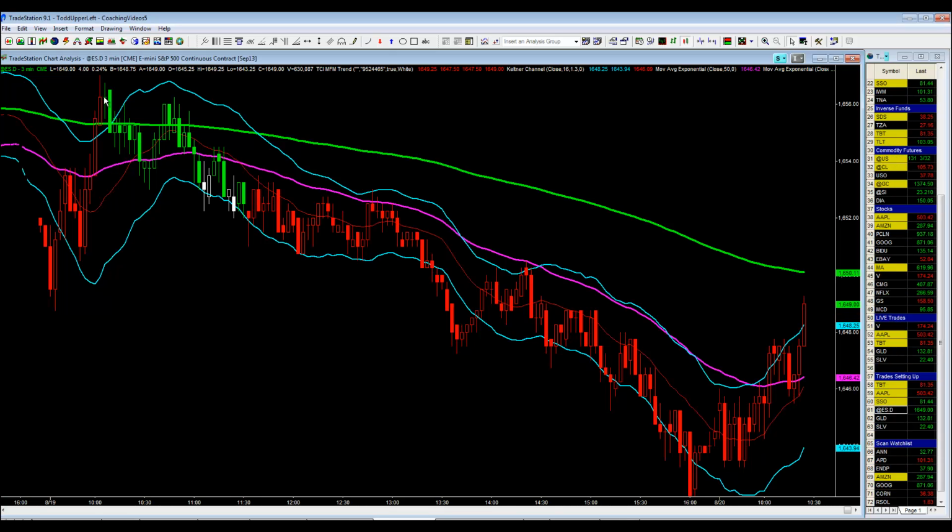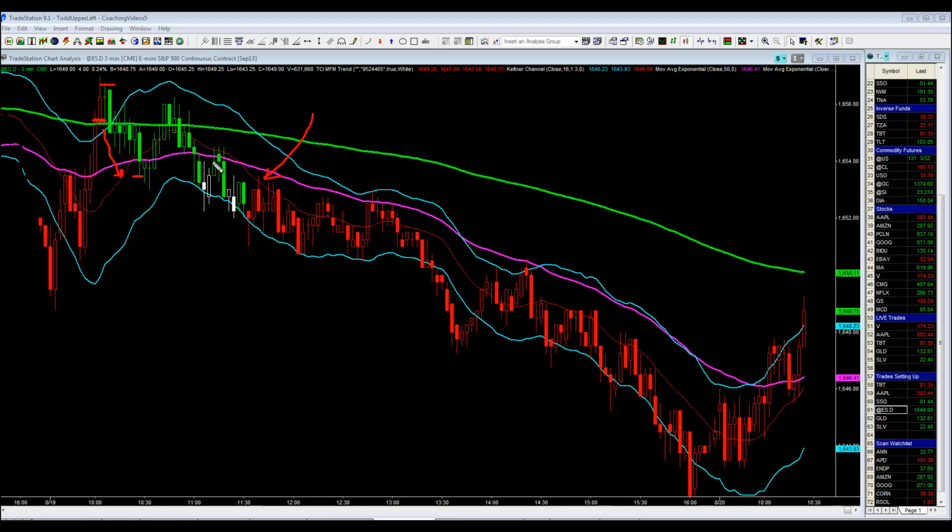And as you see from yesterday, we had a nice, again, a counter trend trade first thing in the morning, a little after 10 o'clock, as it took out one of the bars you see me talk about all the time, that inside pattern, took it down to a logical support level between the mid to the lower band at the 38.2%, took it up for 2 points. And then as the market came down, once the bars changed from green to red and we started to trade consistently under that 50 exponential moving average, that's when you're looking to go short the market each time on that rally to that exponential moving average.